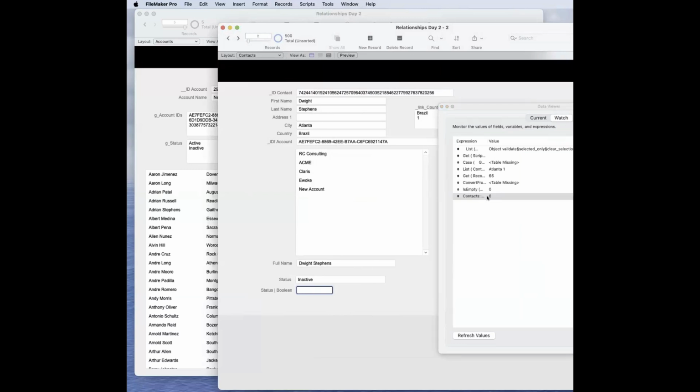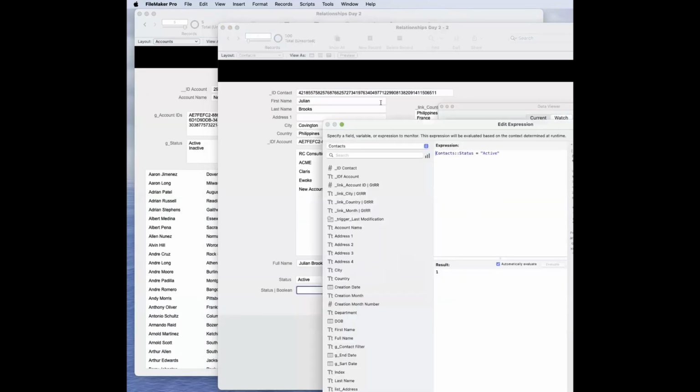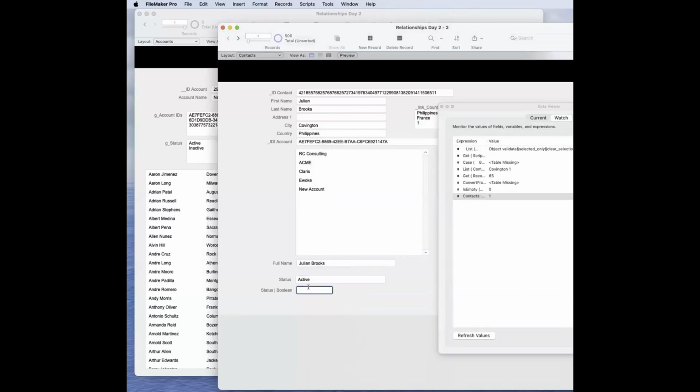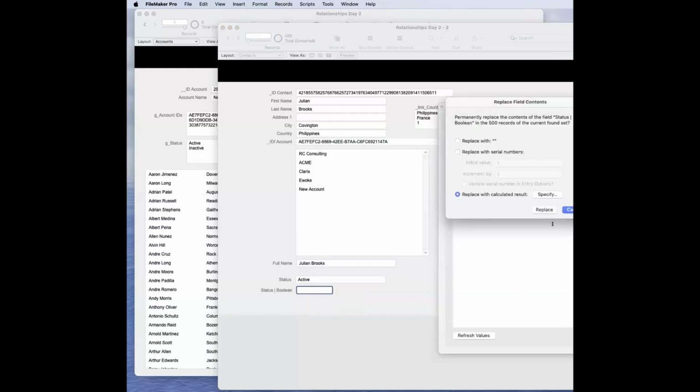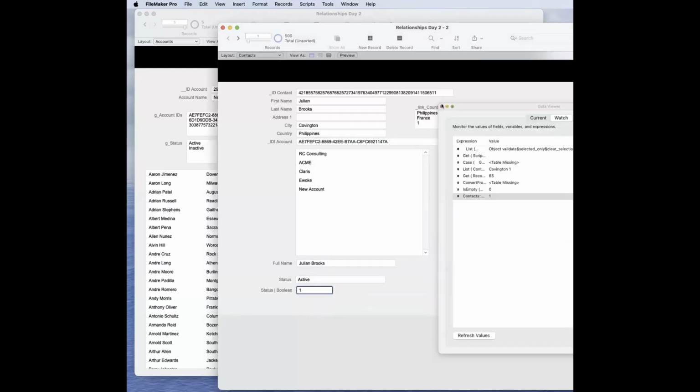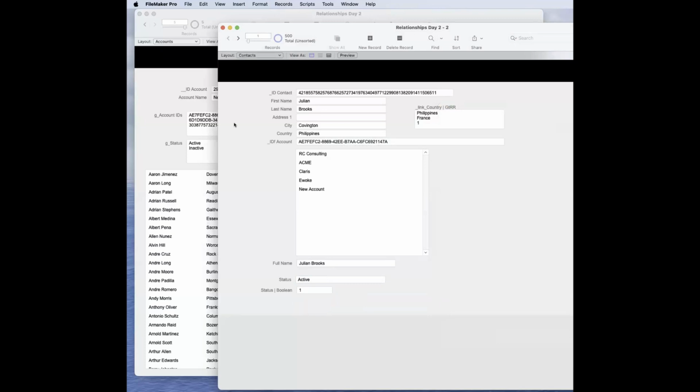No. Here, it's active. So if I replace this with this, I get 1 for active and 0 for inactive.